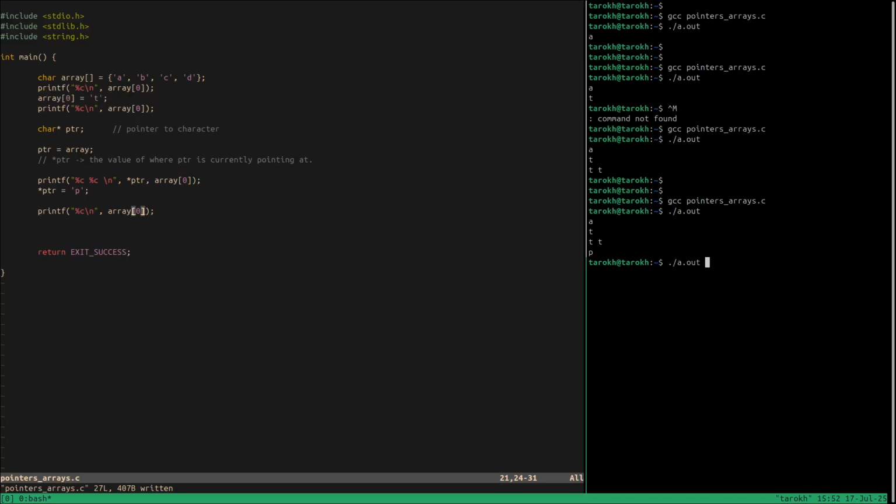It's pointing to the first index of the array. So if I try to change that value through the pointer, it will just change the value in that memory section. Because each char is 1 byte, and ptr is currently pointing at that 1 byte, where that character, which is a, and then it's t, exists, so it's going to change it.